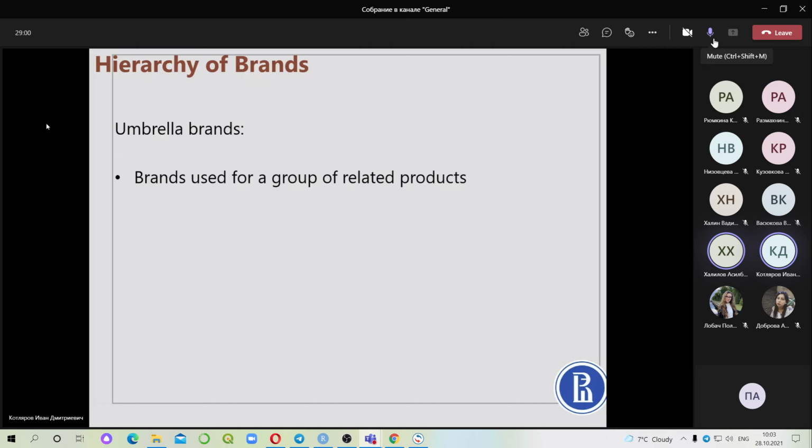No, now I'm a bit confused. Could you please explain why you are confused? Because we have Bounty and Mars as umbrella brands, and Procter and Gamble looks similar. Not exactly. Because in the case of Mars, there is the Mars Company, which sells a lot of different products, and there are different umbrella brands. For example, in the case of Snickers, it is also true. There are Snickers ice creams. There are Snickers sweet drinks.